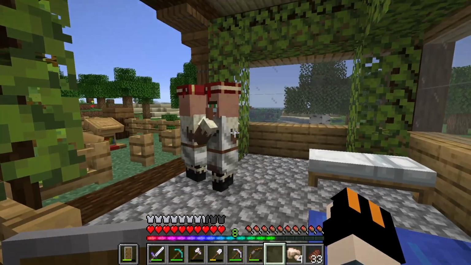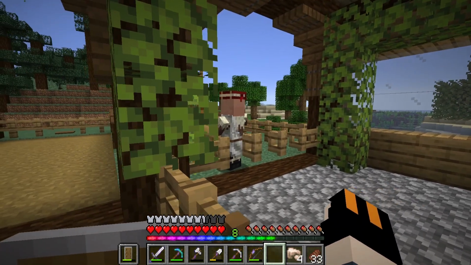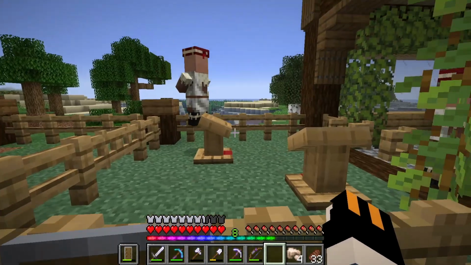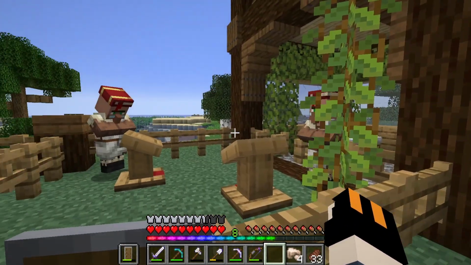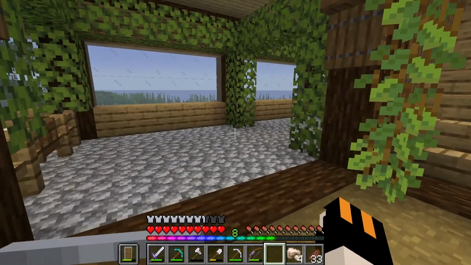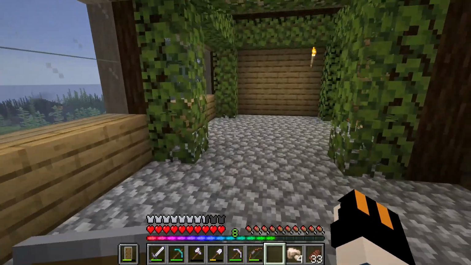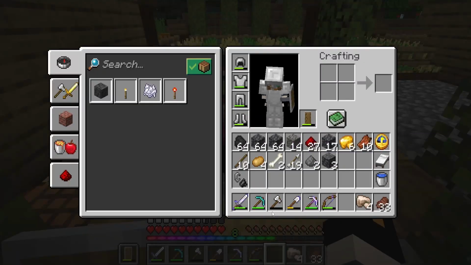I haven't done anything more with them. I haven't traded, I haven't done anything else. I just put them inside of here to keep them safe and also to have them because I want to start trading and start to get myself some better enchantments. Even though I have a 30 level enchantment table now, it's still not enough.